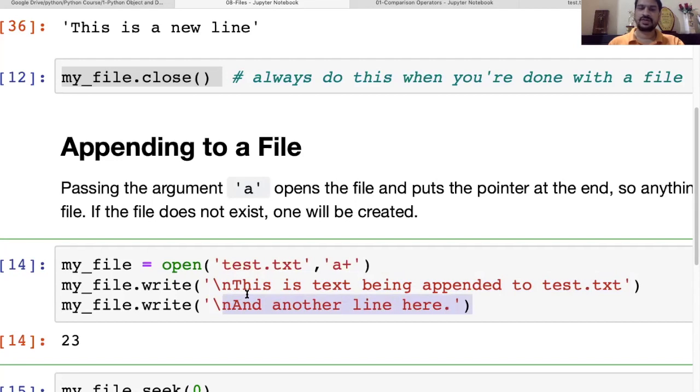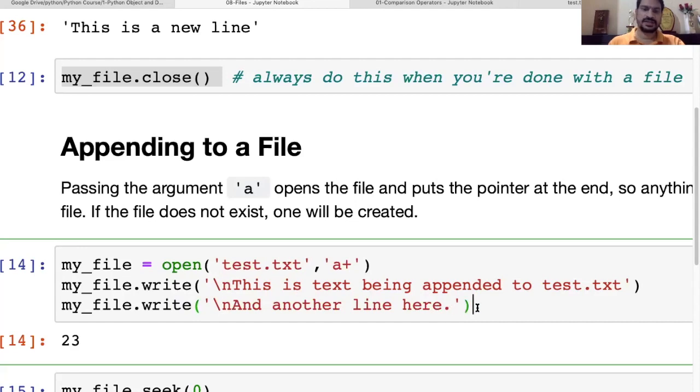So how many characters is it going to write? Here it is saying it will write 23 characters. Okay, 23 characters. So this is 1, 2, 3, 4, 5, 6, 7, 8, 9, 10, 11, 12, 13, 15, 16, 17, 18, 19, 20, 21, 22, 23. Getting it?